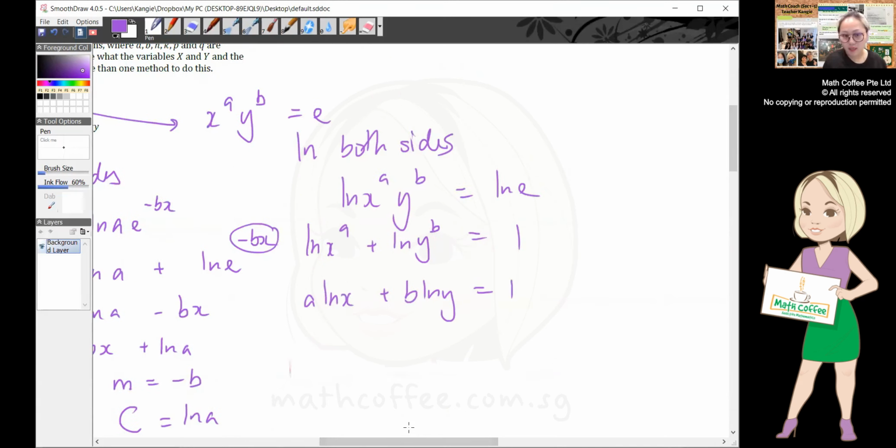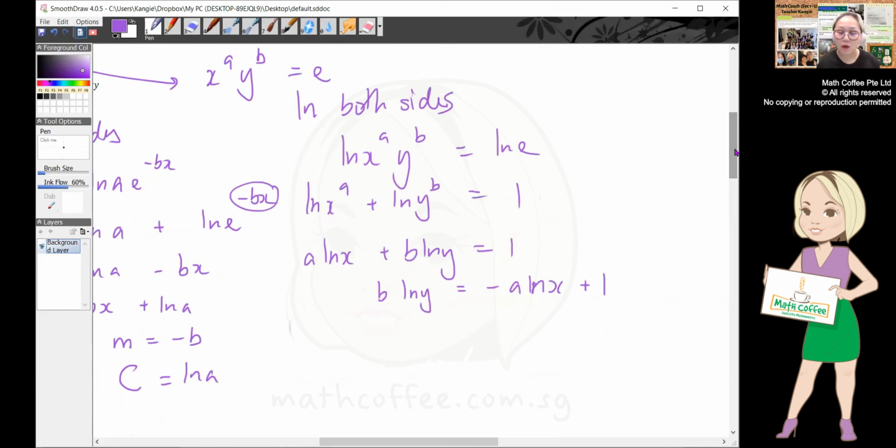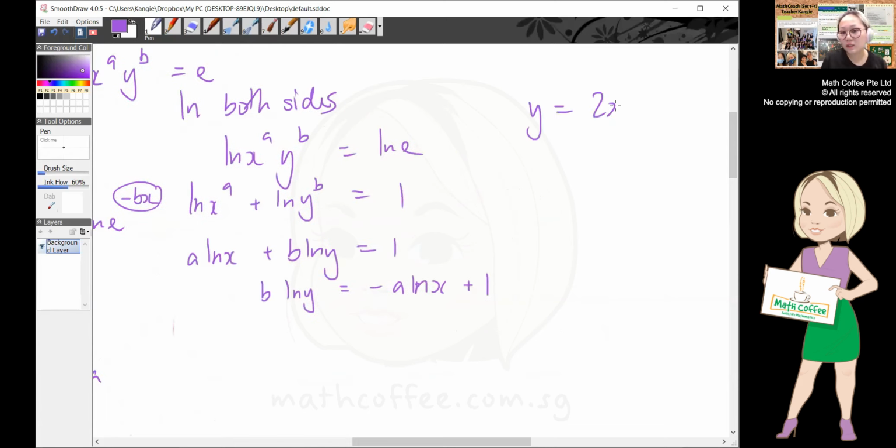Okay, then how are we going to do it? See, b ln y equals minus a ln x plus 1. A lot of students say, oh okay, like that can already. But you must take note of the b ln y on the left hand side. Just think about when you're drawing a normal straight line graph, you always have y equals, let's say, 2x minus 5. It can be y equals 2/3 x plus 10. Do you ever see something like 2y equals blah, blah, blah? No, right? You don't see that 2y. It's always a single y. So make sure the same thing applies, your big Y must be a single y.